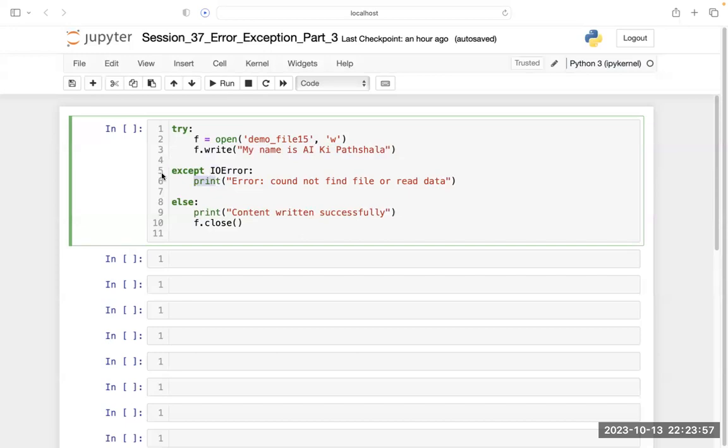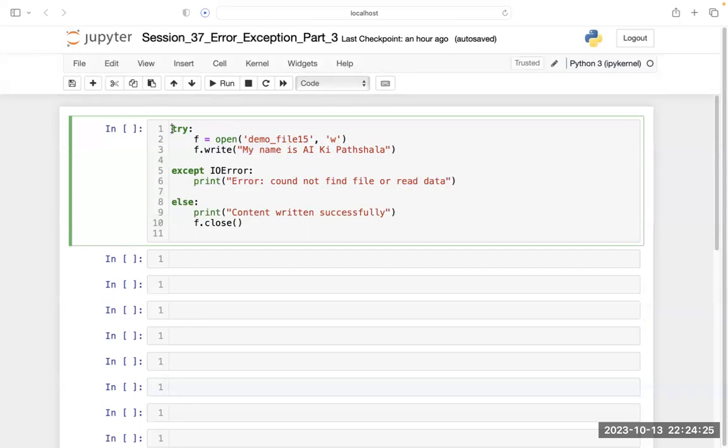If it comes inside this except block, it will print this particular statement which I have written: error could not find file or read data. If it could not find the file, or could not read the data inside it, it will throw me an error. To handle that error, I am using this, and when it comes inside this except block, it will give me this print statement.